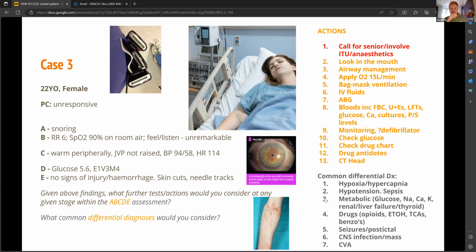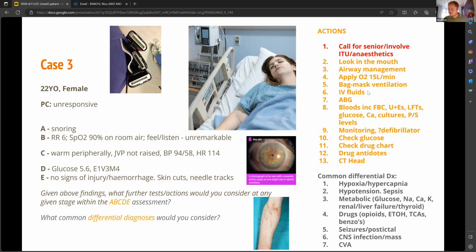maybe anesthetics. You found a little bit of a problem with your airway, so you will try to manage it yourself first. You will look if they have anything in their mouth. Snoring doesn't usually indicate that they have something in their mouth. It just predates the fact that they're sleepy, drowsy, obtunded. See if you can manage their airway with a head tilt, chin lift, or a nasopharyngeal or pharyngeal. You would give some oxygen because you've picked up that the oxygen is low.